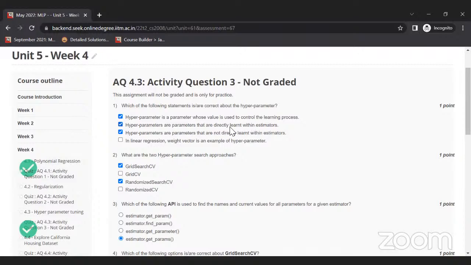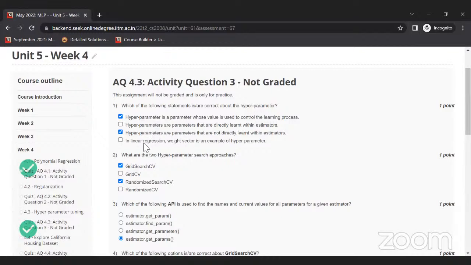No, it is not learned within estimators. We provide that. So this second one is definitely wrong. The third one says parameters that are not directly learned in the estimators. The second and third are just opposites, so the third one is correct.